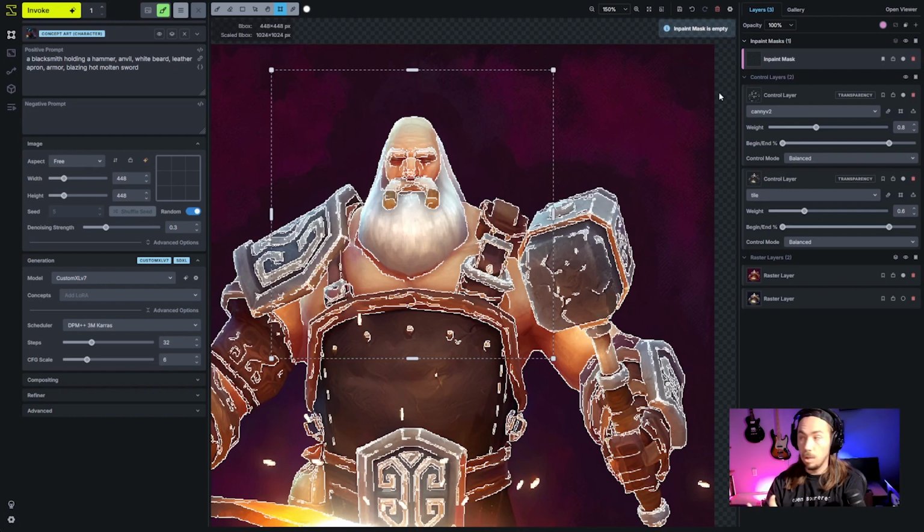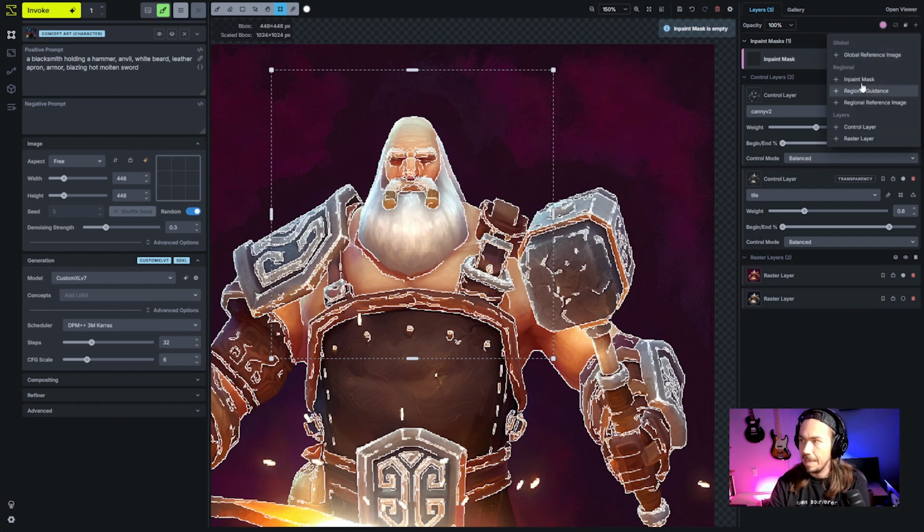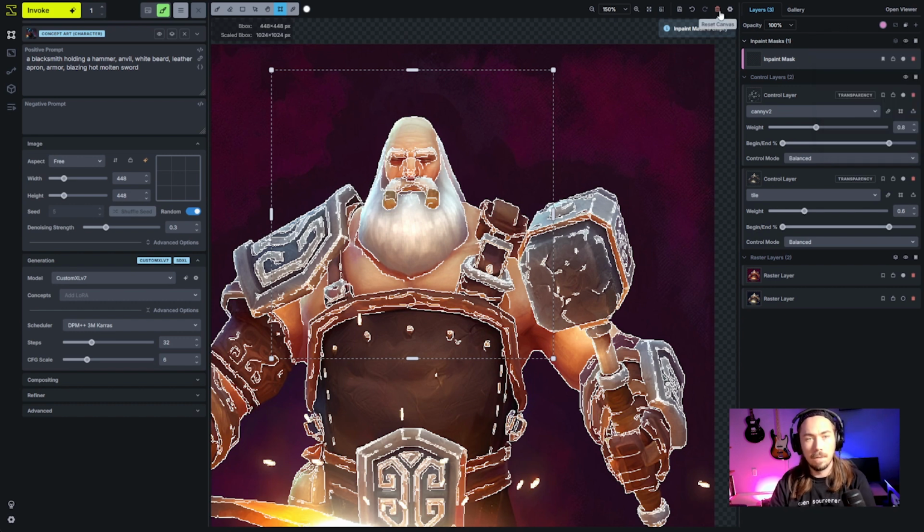You're going to want to make sure that you have that selected. If you don't see an Inpaint mask layer, if you've deleted it for whatever reason, you can always add one by going up to add layer and Inpaint mask. But by default, when you hit the reset canvas, a completely fresh canvas session has an Inpaint mask added by default. So you should typically see it most of the time unless you've deleted it. So you can always hit reset canvas if you want it back, or you can add it manually.